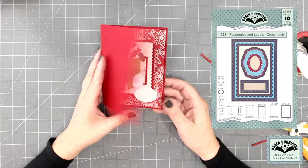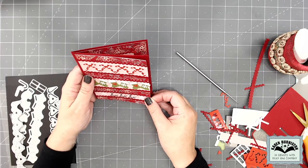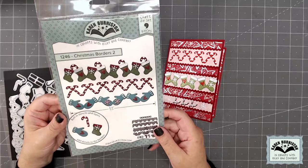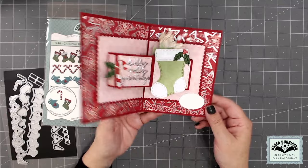I always design the inside of my pop-up cards first, and then I just take my leftover materials and do kind of a simple lead-in on the front. So in this case, I used our new Christmas borders too to make some borders, and then again with that small script for ho, ho, ho. So just using up leftover materials and having a nice tie-in to the inside decoration.